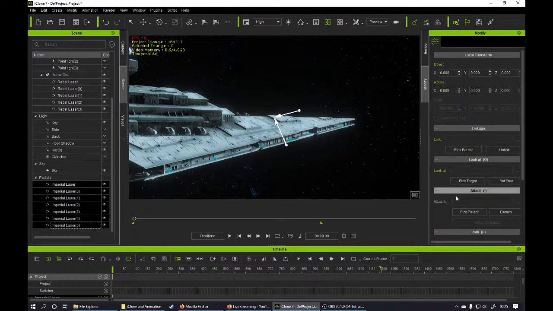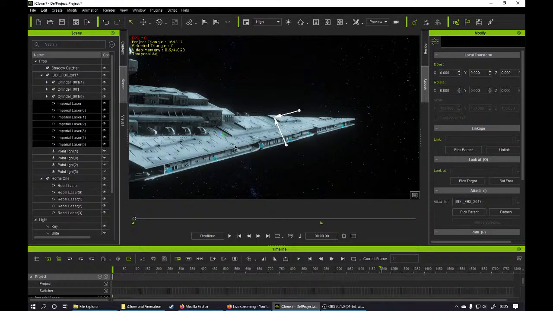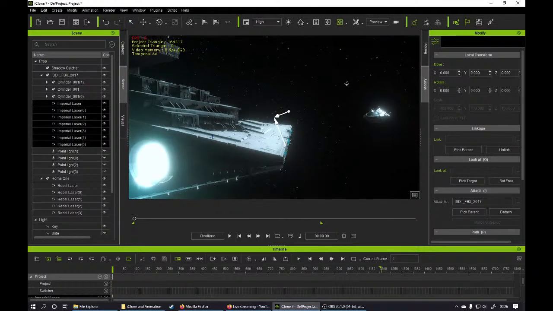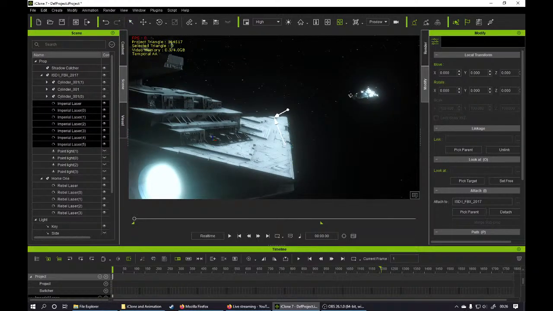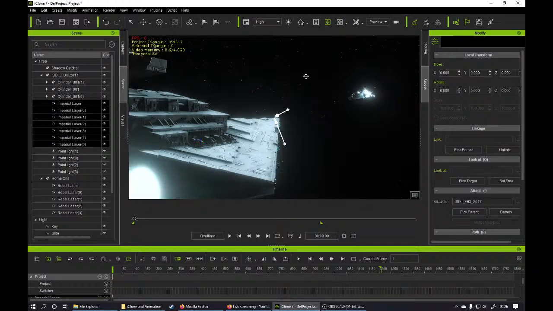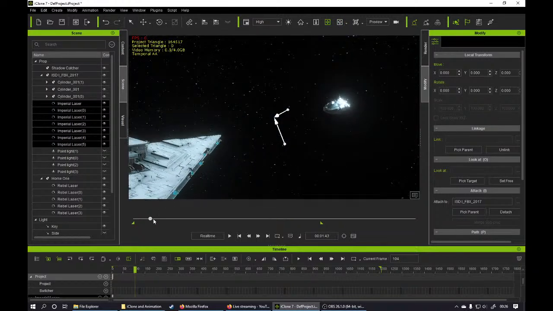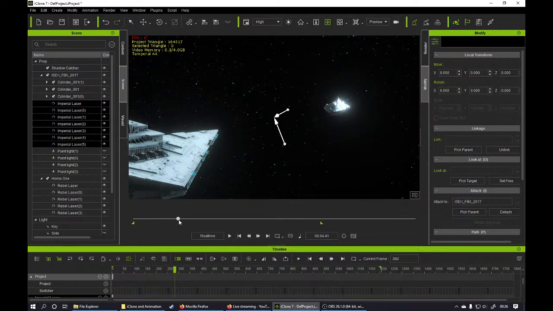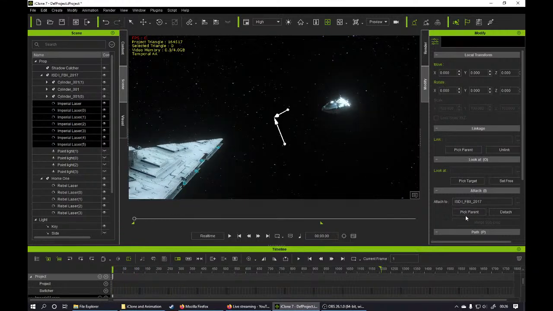Right, so I'm going to do exactly the same thing. Attach those lasers to the Star Destroyer. And we're going to go to about there. Actually, no, wait. They still need to target that.